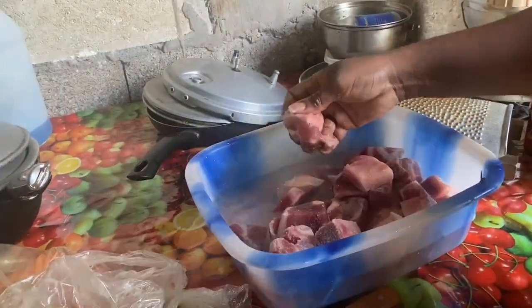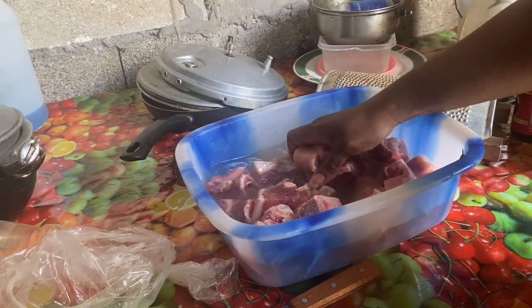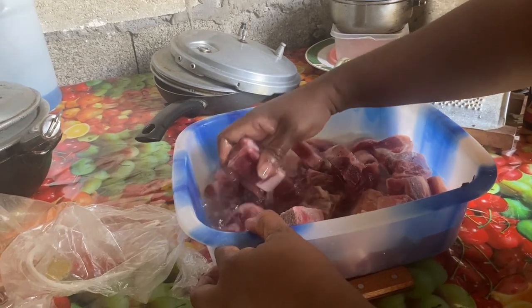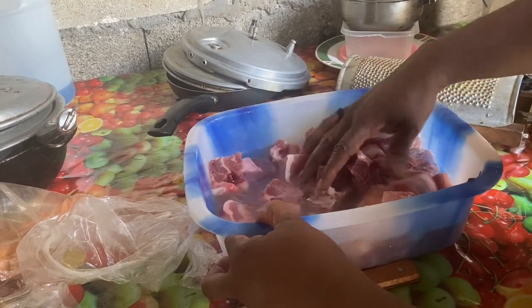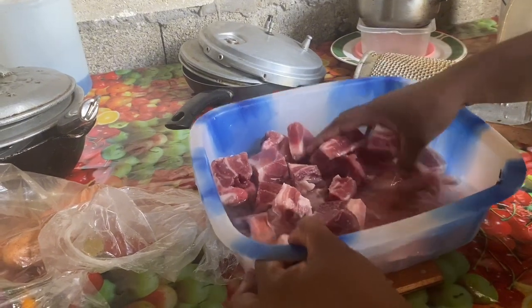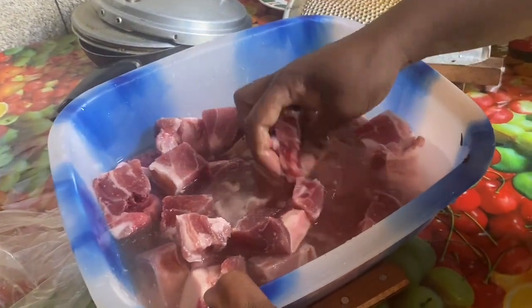I got it at C&M Meats, Gateway Plaza. Not doing any promotion, that's where I got the meat. Yes, stew pork already cut up. That's where I got it, C&M Meats, Gateway Plaza, Old Harbour. Nice and pretty, don't it? Ready for curry?